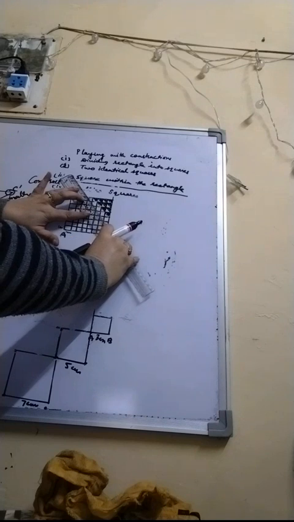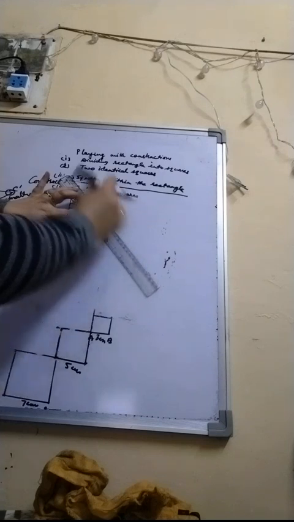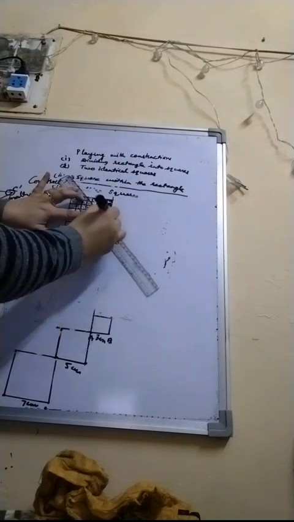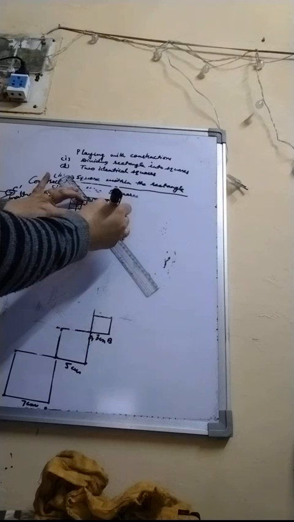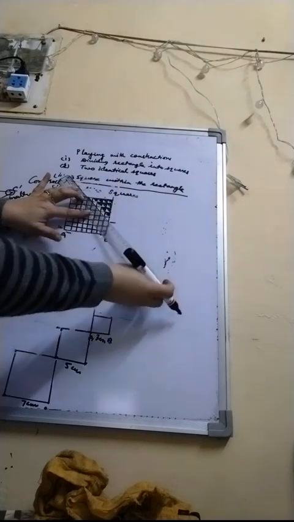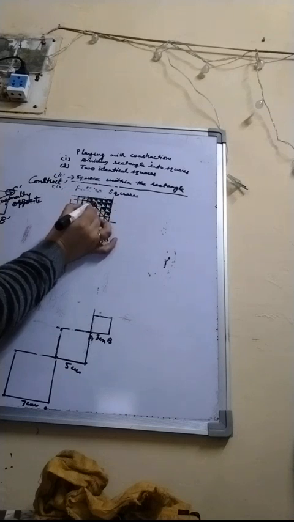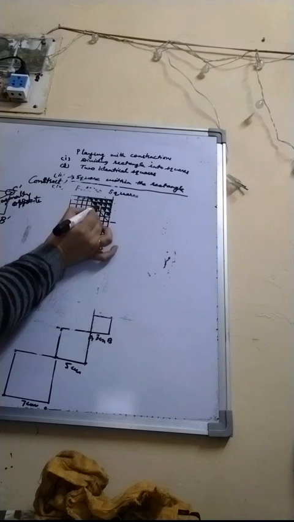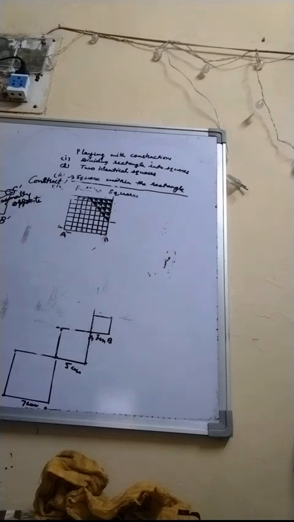Then the next square you have 5 squares together. One end here and one next end here, this end. Okay, these two ends you have to join. First end, second end, third end, fourth end, and this is now fifth end. Shade the figure like this. So in this way you shade.